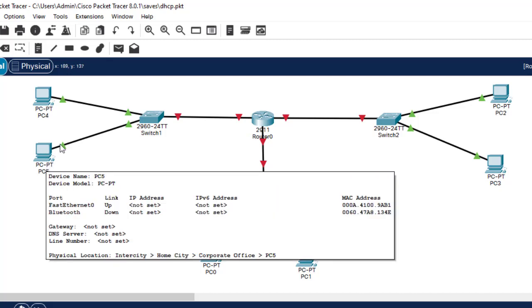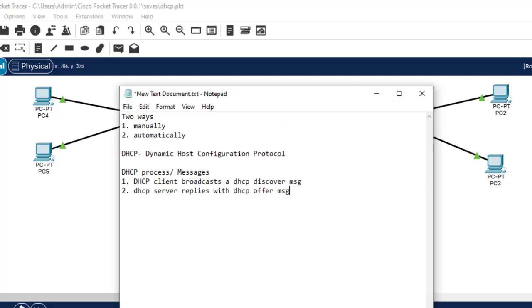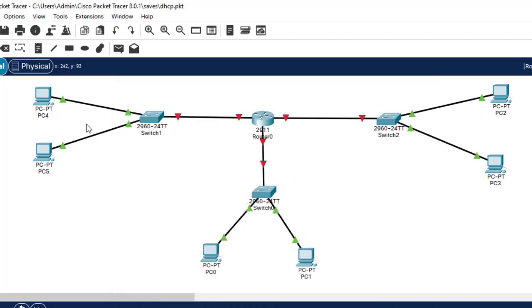It will say, oh, the DHCP server is here, so it will request. Step 3, the DHCP client sends a DHCP request message to the DHCP server. The communication is strictly between these two, the DHCP client and the DHCP server. Pretty much simple, guys. And the DHCP server will receive that request and acknowledge.